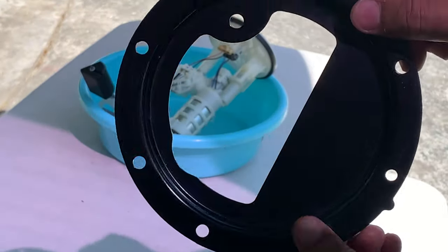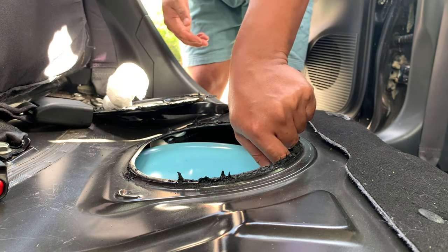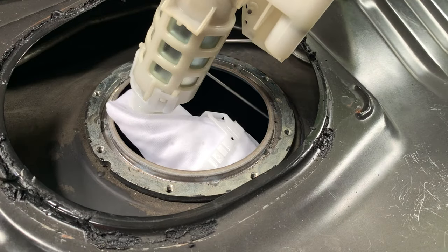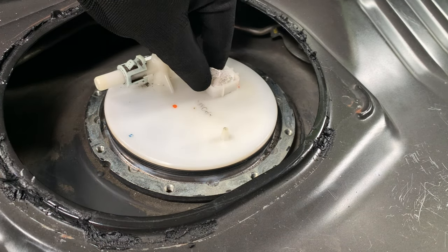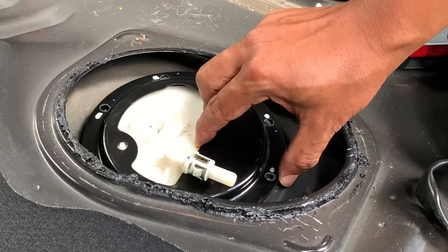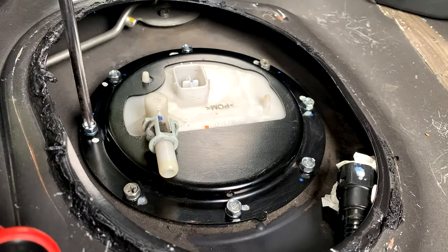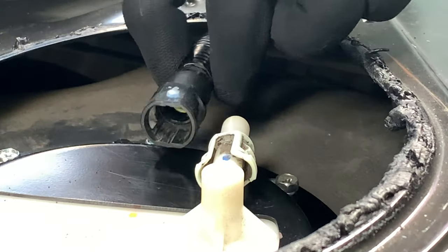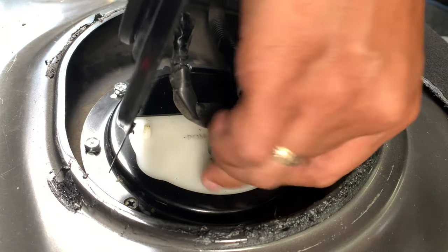This is the front and back side of the bracket. Let's open the metallic cover again and remove the temporary cover. Tilt the fuel pump assembly and insert the fuel sender gauge unit first, then gently push the filter inside the tank. Place the assembly in position and remove the paper towel from the power connector. Slide in the bracket. We're now placing the 8 screws in a criss-cross pattern, then we'll tighten all of them in a criss-cross pattern as well. Let's put back the fuel suction tube — just insert it all the way in until it clicks.